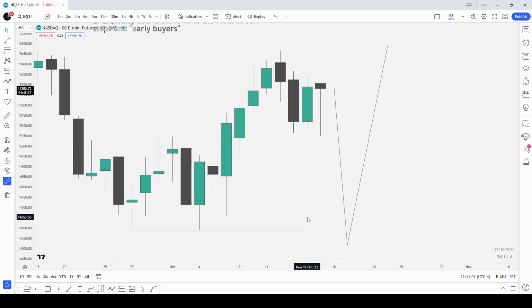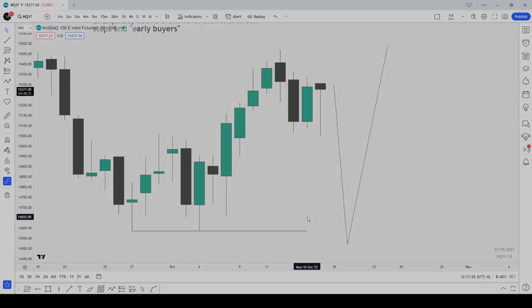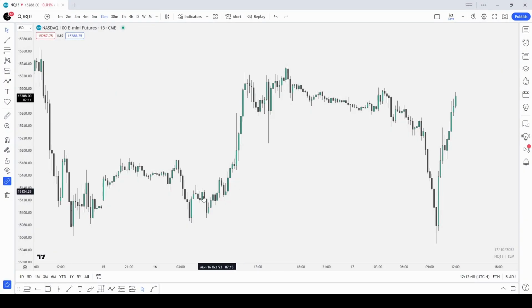As ICT traders, we want to see these lows traded to and these highs traded to. That is applying retail logic and then pairing it up with our logic and our trading style to use it as almost opposites. So if retail are trying to go long, we are trying to go short or frame the market for shorts. Now let's start by actually looking at the retail logic of support and resistance.